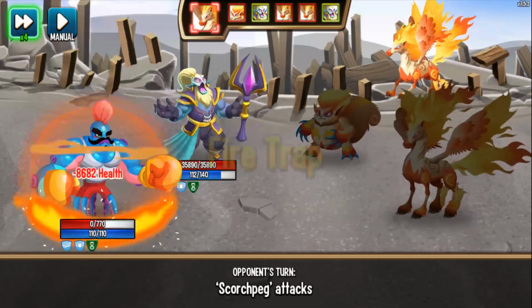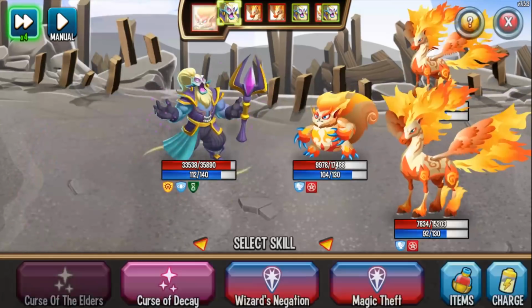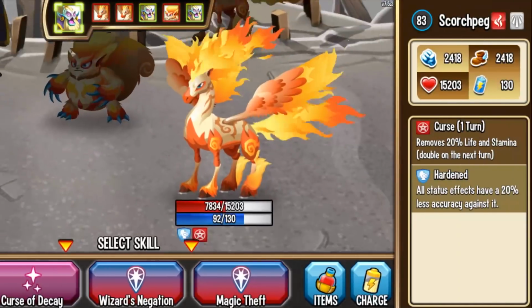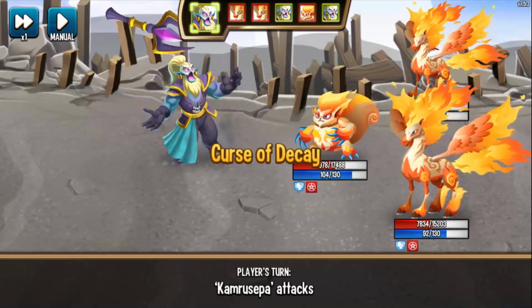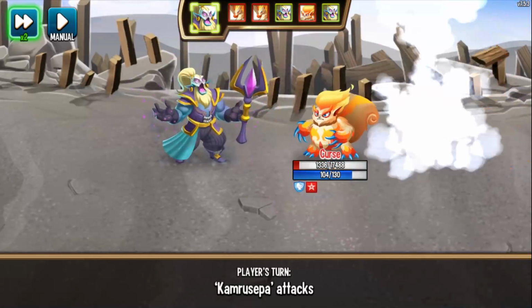Fire Trap, and Razor Claws. Great, no alts. So everyone has Curse for 20%. We will do Curse of Decay. Oh, it'll actually kill them. Darn it. Curse of Decay.